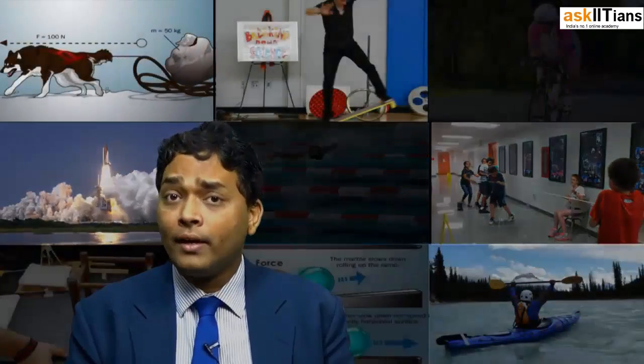Students, now we are going to discuss the next topic, which is very simple. You would have already seen this many times. Have you ever tried to play with a toy gun? What you feel as soon as the bullet oozes out of the gun is a recoil in the backward direction. Why is that so? The reason is there is conservation of momentum.